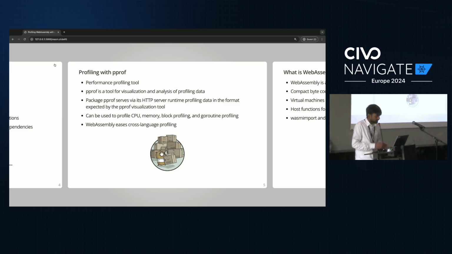So, profiling with pprof. Performance profiling is a powerful tool for developers, and its history goes back to the 1970s and 80s, when the first tool, prof, was created by Unix. Tools like Linux perf provided powerful solutions back around 2010. But modern programming languages still lack quality profiling tools.